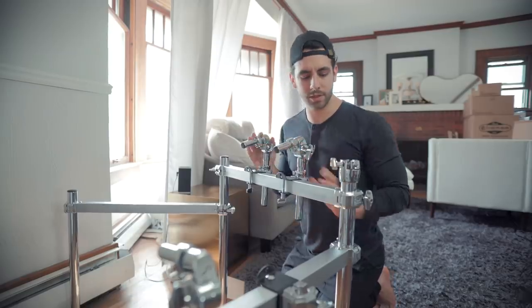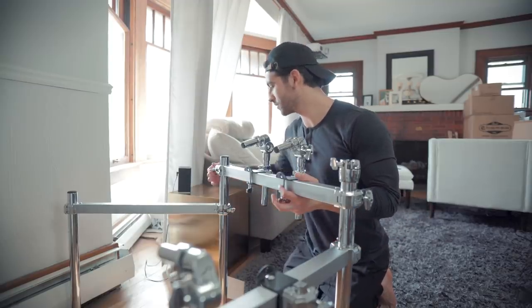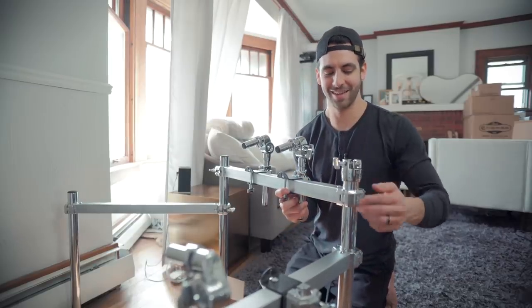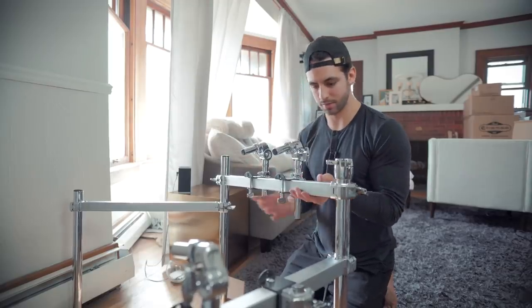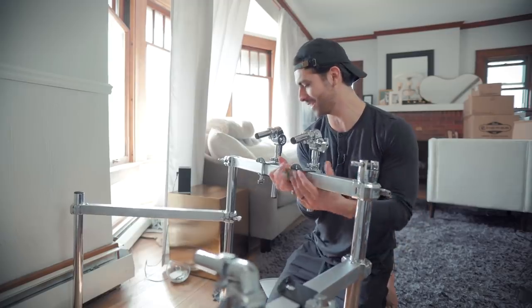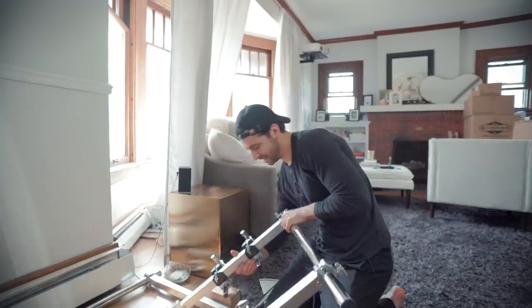So remember that one time when I said some people just look at the pictures and then maybe get stuff wrong? Well, I got some stuff wrong. I need to switch this entire rack. This pole needs to go here, and there are big consequences for that. So, we're gonna try to do this as smooth as we can. Oh my goodness. Oh God. Okay, well, and just like that, it's all over.